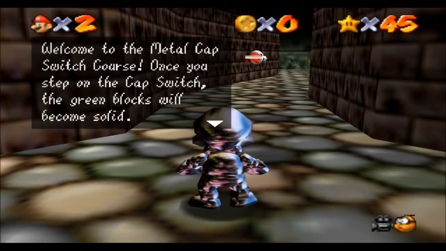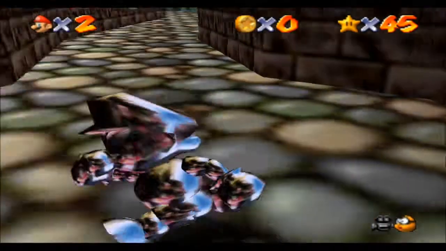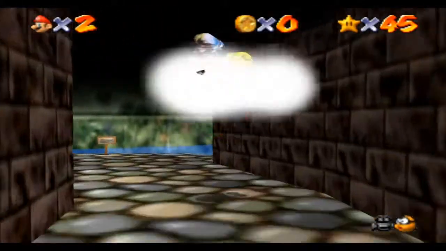And welcome to the Metal Cap Switch Course. Once you step on the cap switch, the green blocks will become solid. When you turn your body into metal with the metal cap, you can walk underwater. Try it!